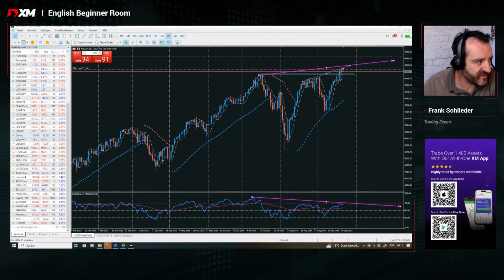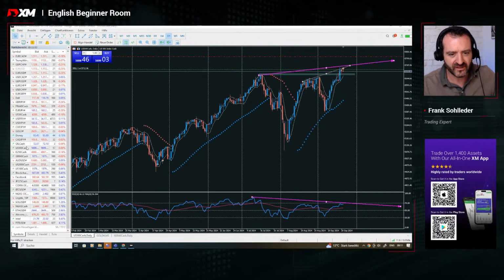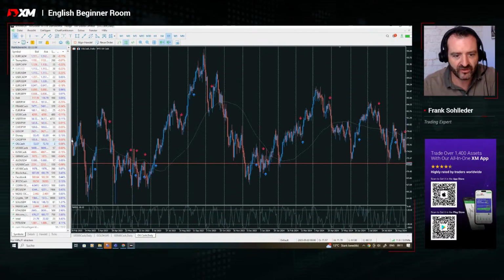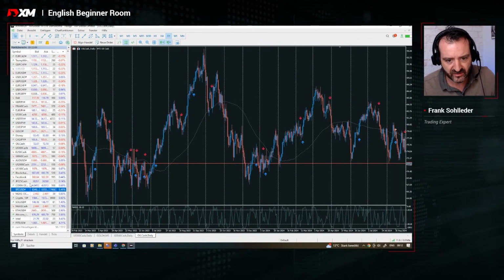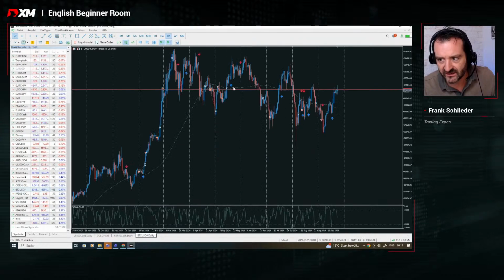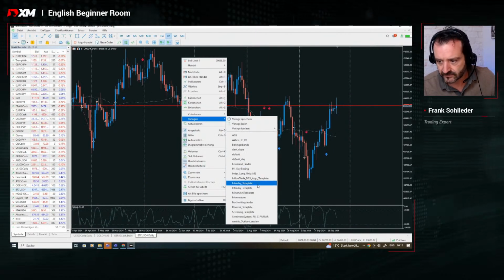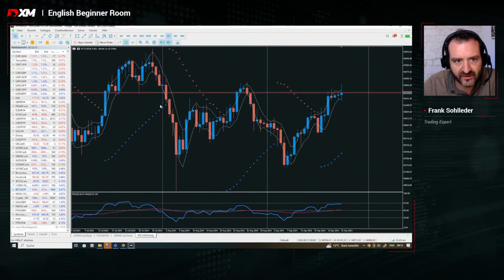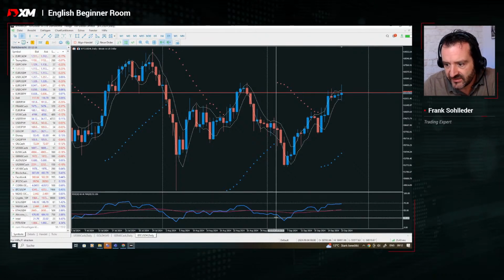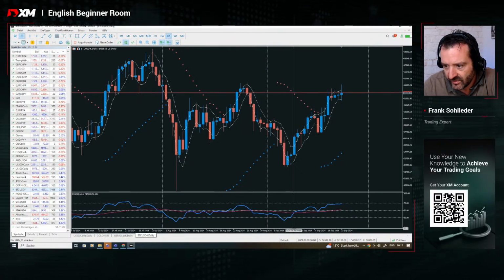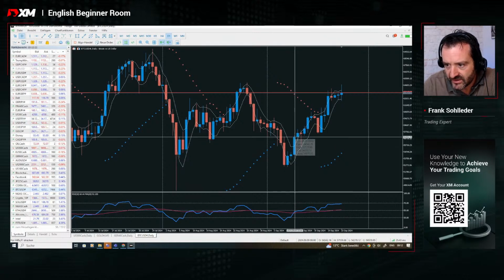So this is, for example, how we placed a long, or at least we wanted to. I'm not sure if we got it, honestly speaking, last week. I think we had Bitcoin on our view, didn't we? Bitcoin. So this was one of the trades that we had lately tried. At least we saw it like that when we go into our template here. So we saw that, for example, in the Bitcoin, exactly such a situation occurred in the beginning of September. You saw here this kind of early trend reversal situation.